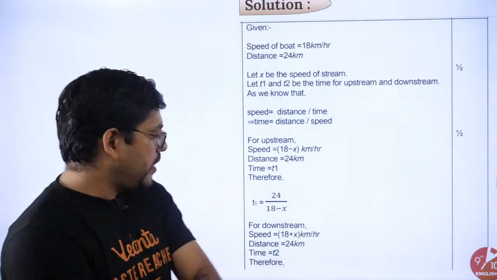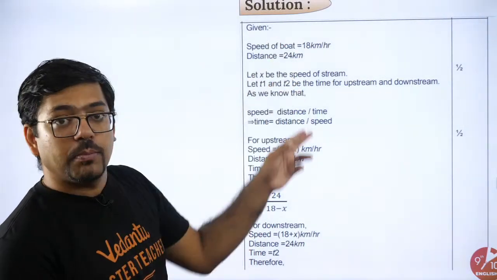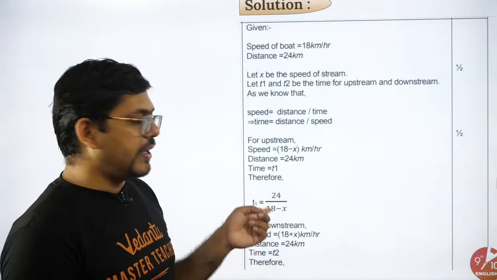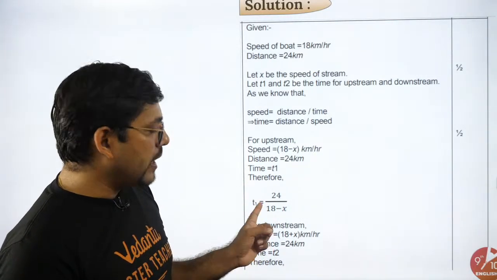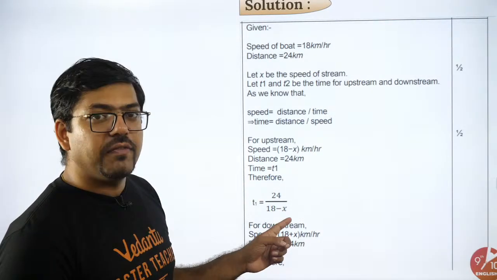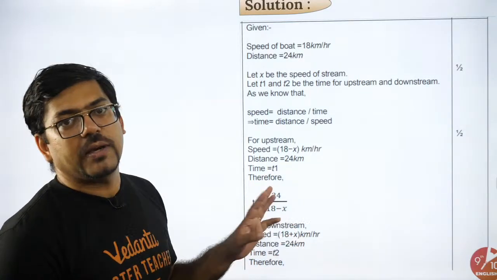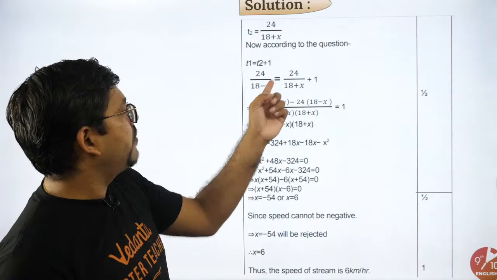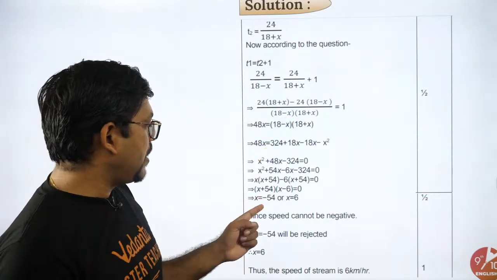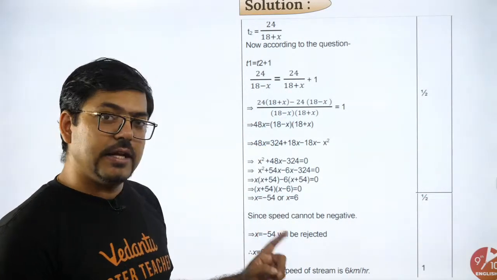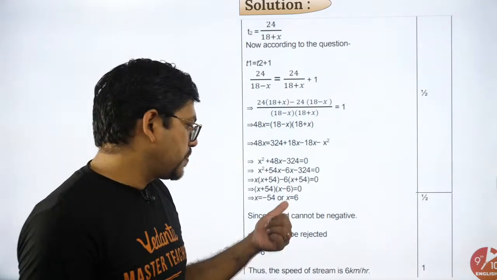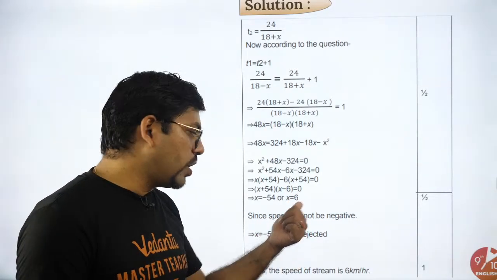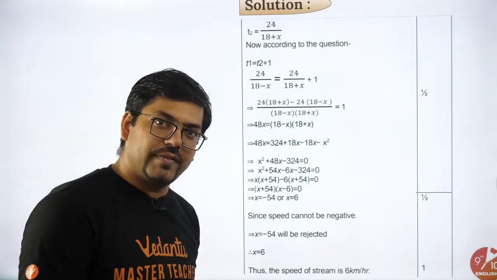So if you will be able to solve it, here you will be, so this is the boat stream question first. So try solving this. Here boat speed is given. So x minus y, which we used to do, here you will take 18 minus x. The same way you have to make the entire equation and you will get the final answer. So x equals minus 54 or 6. So speed can't be negative here. So speed will be positive. So stream speed you have got 6, and boat speed is already given 18.